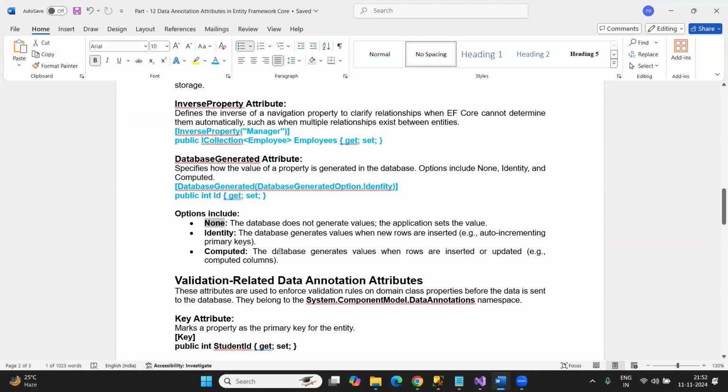If the primary key is an integer type, by default it is going to be identity. If you want to make sure the primary key is an integer but don't want identity, then you have to use this one, identity dot none. For any other column for which you want to generate the value manually, you need to set identity. If you want the column value to be generated dynamically, you need to set computed. I will show you this practically: how to generate a non-primary key column value as identity, how to generate a computed column value, what is the use of none. All these things we are going to discuss practically. Clear?